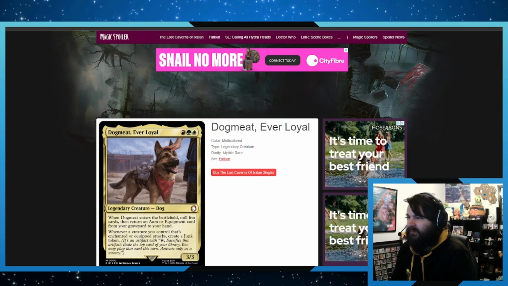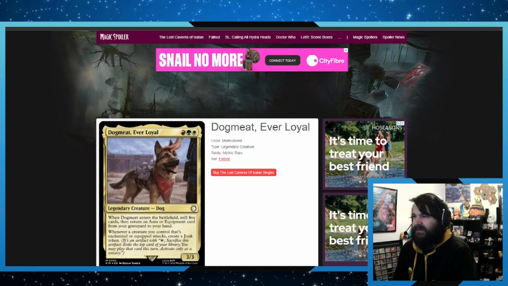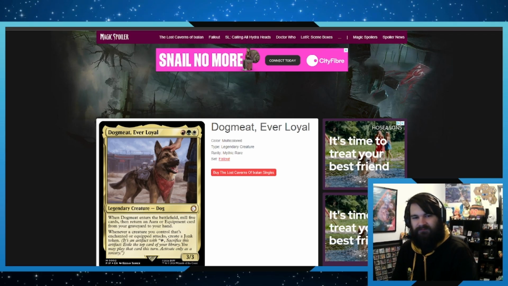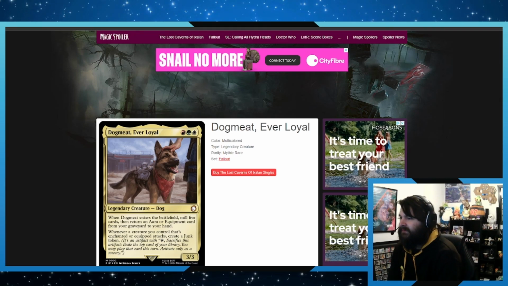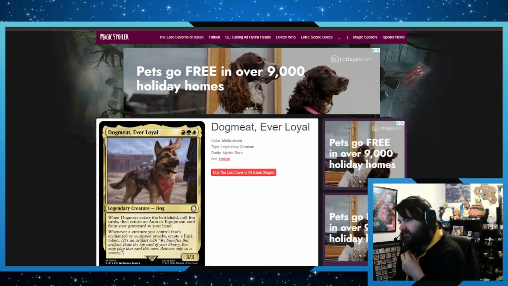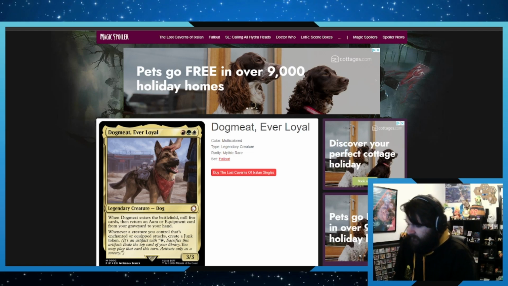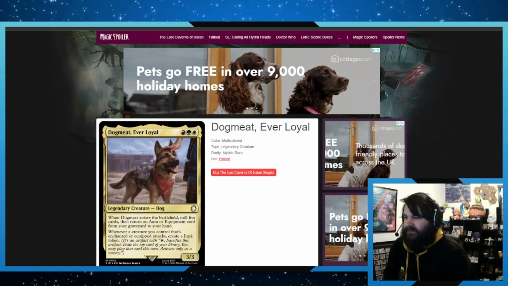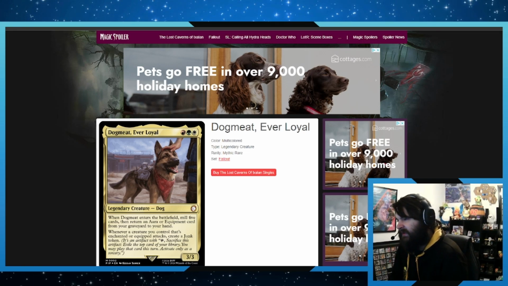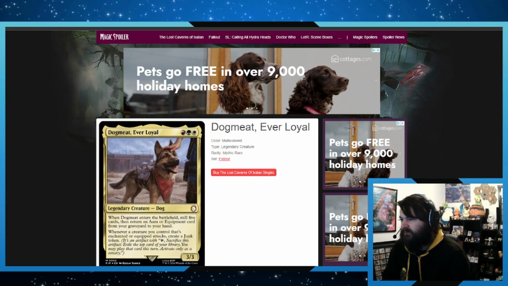But we have the goodest of boys, Dogmeat, which is red, white, and green. So you can actually use this in Ren and Seri. When Dogmeat enters the battlefield, you mill 5 cards, then return an aura or an equipment card from your graveyard to your hand. So surprisingly, this doggo works. It's like he fetches you things in the game. He fetches you auras and equipment from your bin to your hand, which is really good.